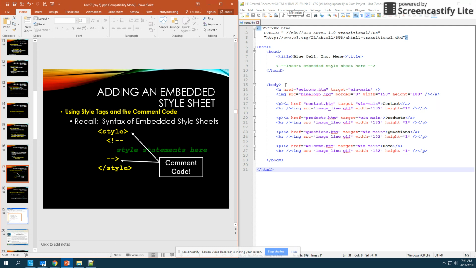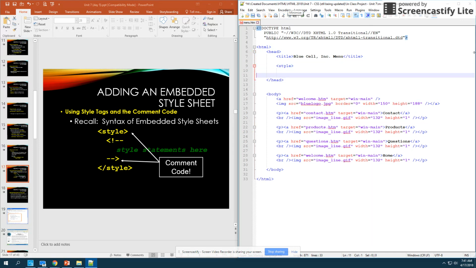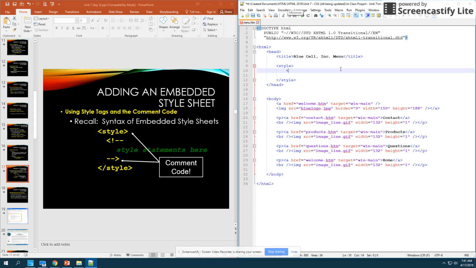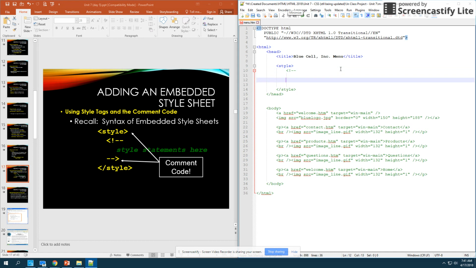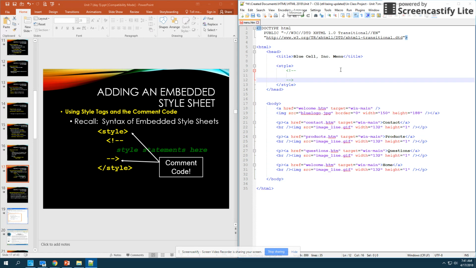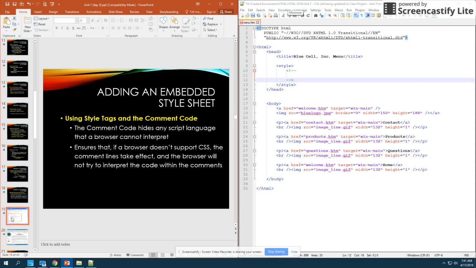So now we're actually going to dive in and start coding. You should have menu open and we're going to insert our embedded style sheet. If you remember from when we first styled our first embedded style sheet a couple of lessons ago, we always start off with those styling tags. That's something we always need to add in. And then in order to add in our styling for our web page, we also need to put in comment codes just in case for some reason the browser does not support CSS. We put it in comments, so if it doesn't support CSS, it can still display everything. It just will not contain styling. So just making those extra notes.